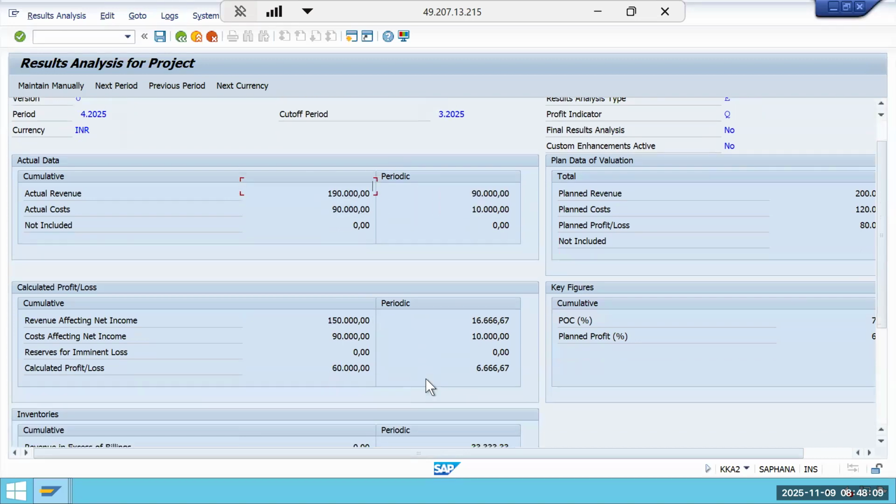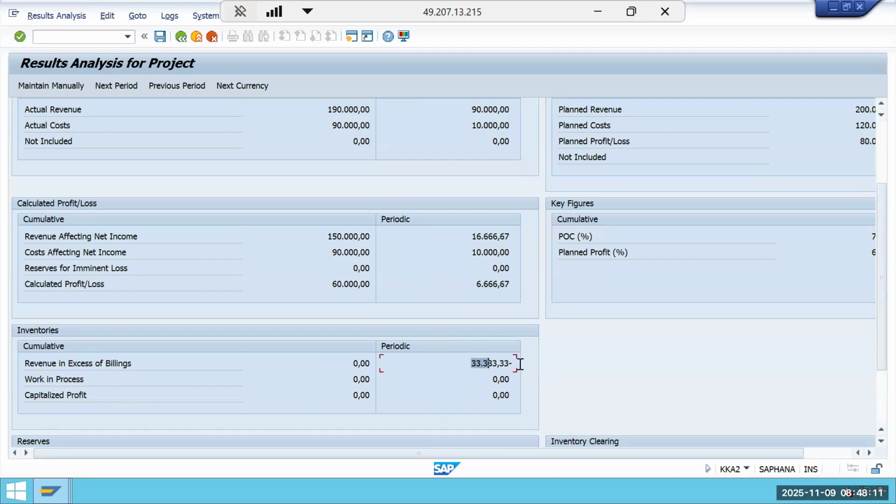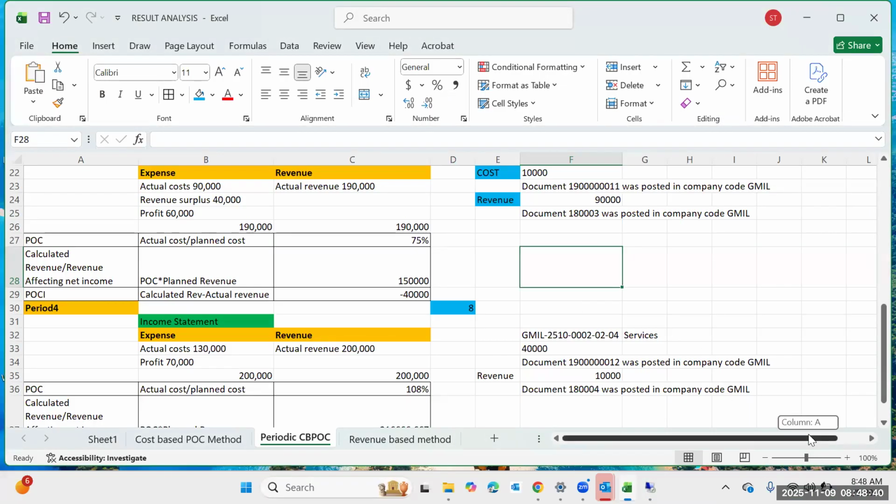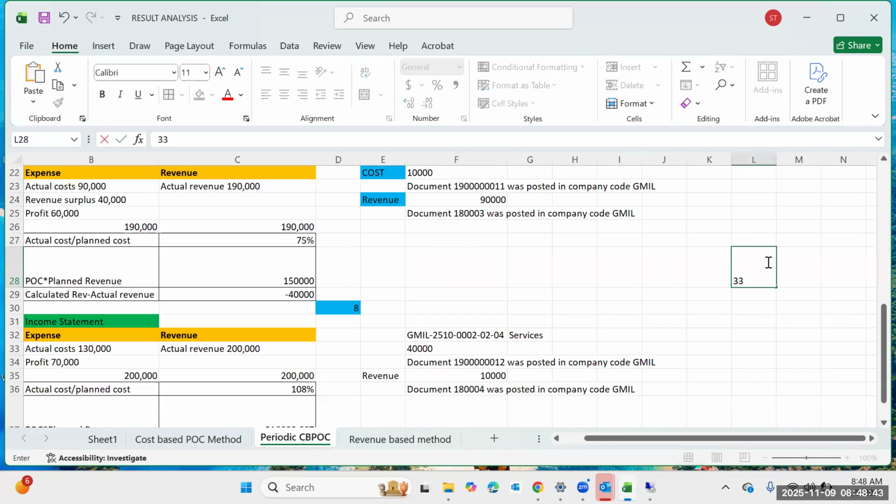That means contract liability must be generated. That's why, with a value of, that means my calculated revenue minus my actual revenue, right? Actual revenue is 1 lakh. Revenue affecting net income is 1 lakh. That is 40,000 we should get in this period, right? Yes, sir. So 40,000. Calculated profit or loss is this much. So earlier, let me analyze. 33,333 is my contract asset.